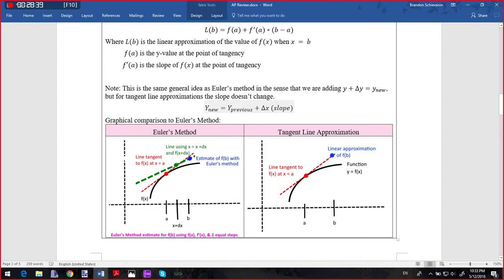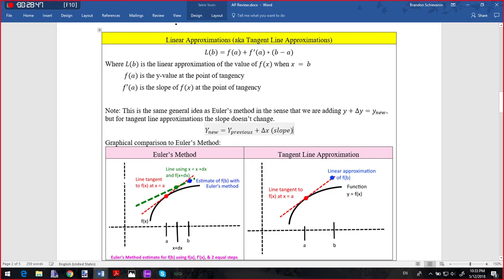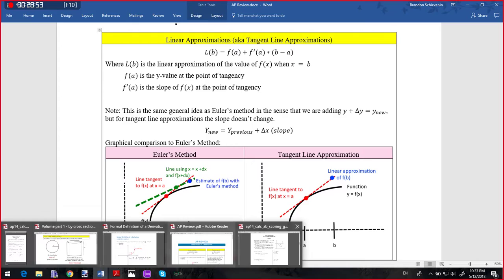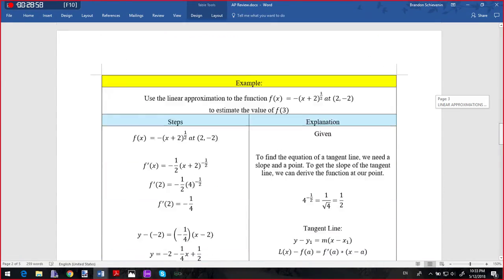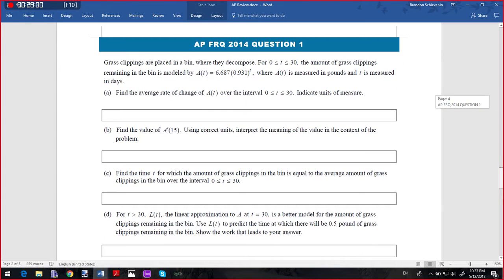Okay. I think I'm going to wait on absolute maximum versus relative maximum for next time, and we'll take a look at some free response questions that talk about some of the stuff we just talked about. So I'm going to jump over to the 2014 free response next. We'll take a look at those together. Okay, so first one.